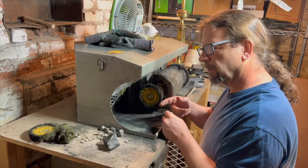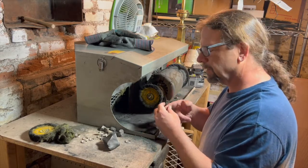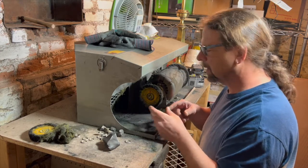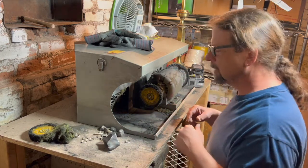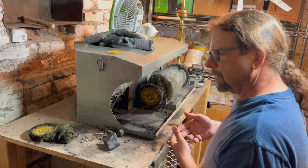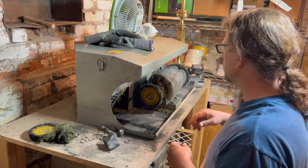He's lucky that his finger wasn't in there, because it probably would have pinched the end of his finger off as fast and as powerfully as that happened. So you have to be real cautious around this. Treat it with respect, and you'll get used to using it, and then it's not quite so intimidating anymore.